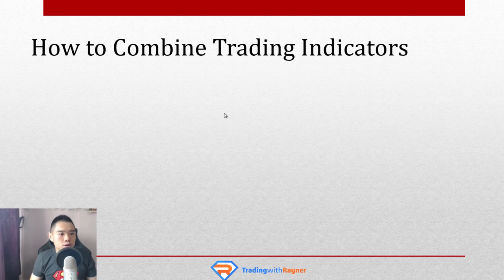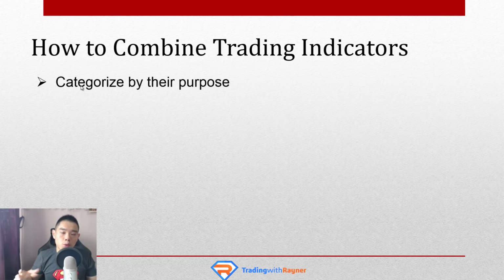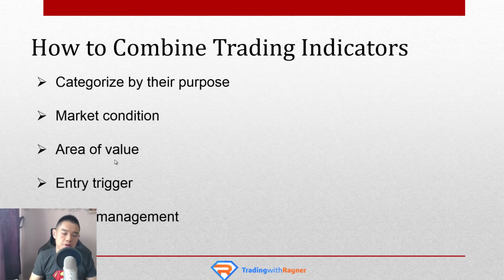All right, so the question is how to combine trading indicators. The way I do it is that I like to categorize them by their purposes. Some people like to categorize indicators by their category, like oscillators, volume, trending indicators, etc. For me, I like to categorize them by their purpose. And to do it, you have to know the math behind all these different indicators, the logic behind it. To make your life easier, I have broken down most indicators into one of these 4 purposes. Most indicators will land in one of these 4 purposes.